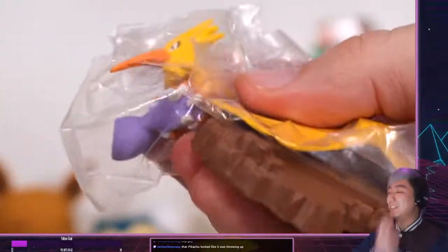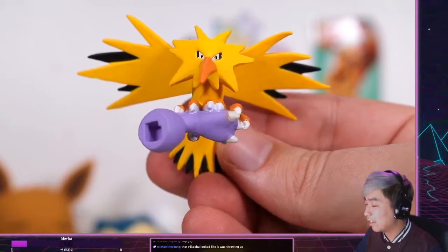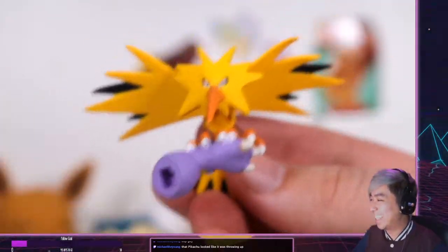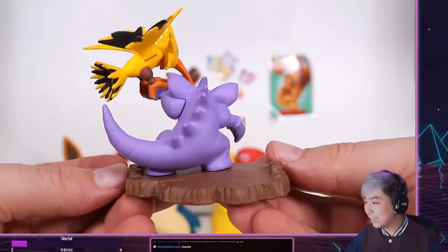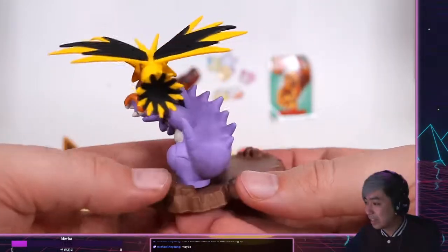Oh god, watching this assembly makes me not want to go to Japan so bad. Lovely. Let's just put his wings on and leave it like that, and it looks like he's just tore his arm off. Flown away with it. Alright, so Nidoking goes on there. His arm pops in place. And there you have it. A little diorama of an epic Pokemon battle.